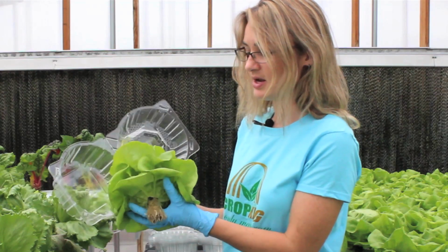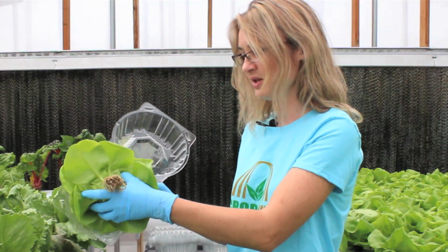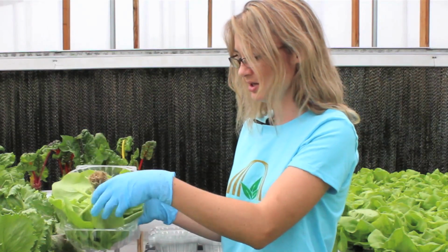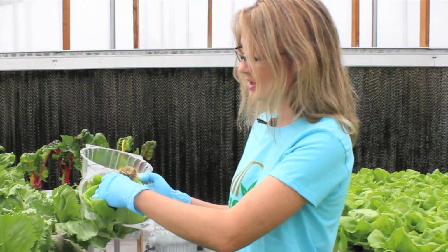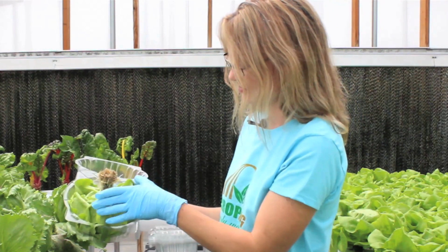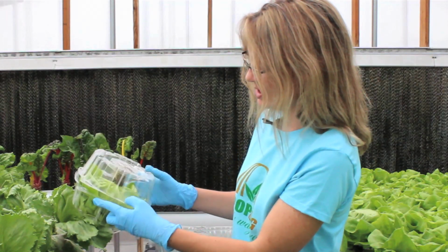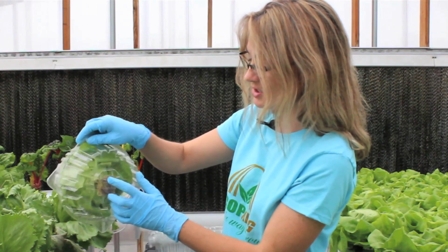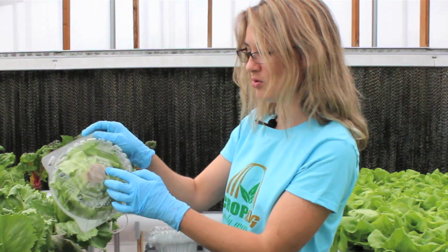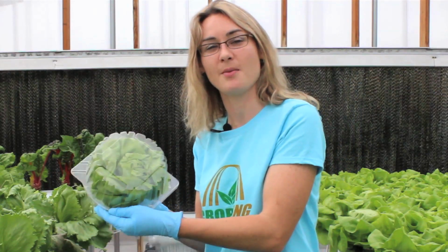I'm going to take the head of lettuce in one hand and place it in the top of the crisper. Top of the lettuce down, very gently, and then I'm going to come around and tuck in the older leaves right in the bottom of the crisper. With no leaf surface exposed, we'll simply snap the top of the crisper closed. That places the root cube and the remaining roots in the small reservoir at the bottom of the crisper and presents for us a packaged individual head of lettuce ready for sale.